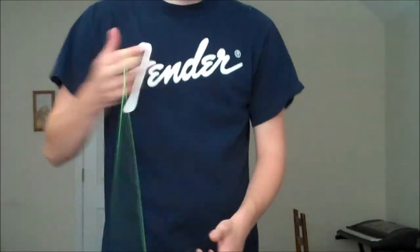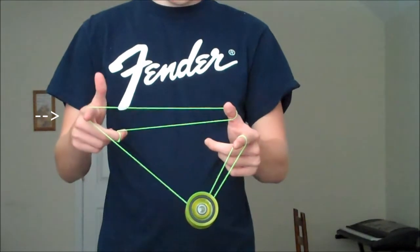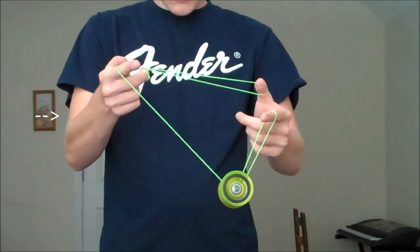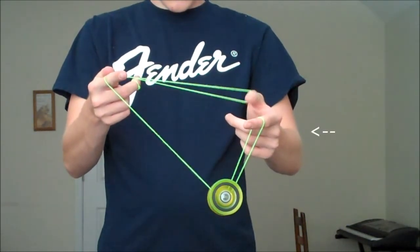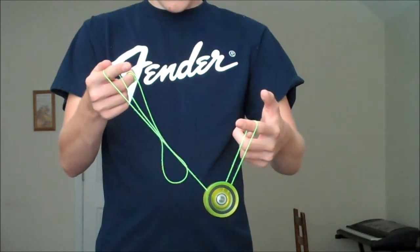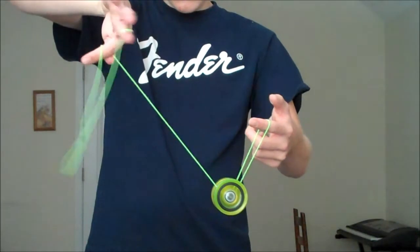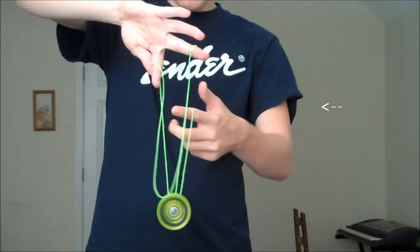Now, with your throw hand, make sure you pinch the string above your pointer finger on your throw hand. And on your yo-yo hand, let go of the string that's on your thumb. That's going to create some slack behind the yo-yo. Make sure that you swing that slack around to the front of the yo-yo with your throw hand, and then grab that slack with your yo-yo hand's pointer finger.